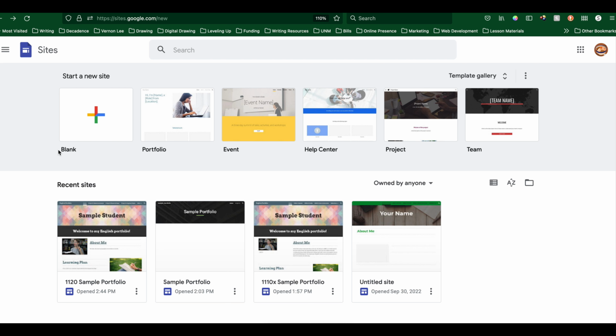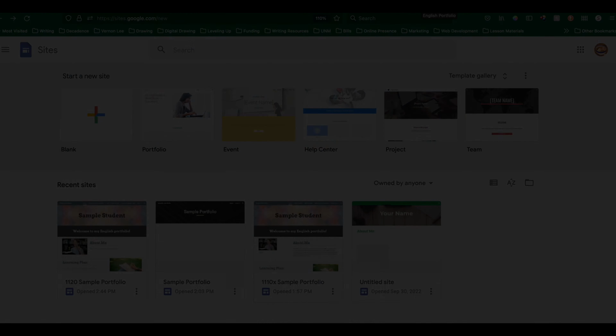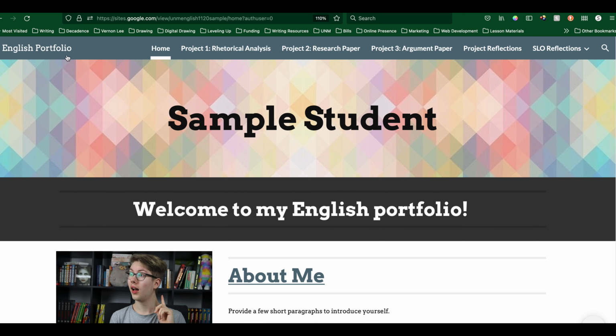The best way to prepare is to certainly make sure you have the portfolio set up pretty closely to how I am going to explain it now. And you will also have a model on Canvas to work from. It has all of the components that you're going to need, and you can treat it like a fill in the blank as you go through the semester.